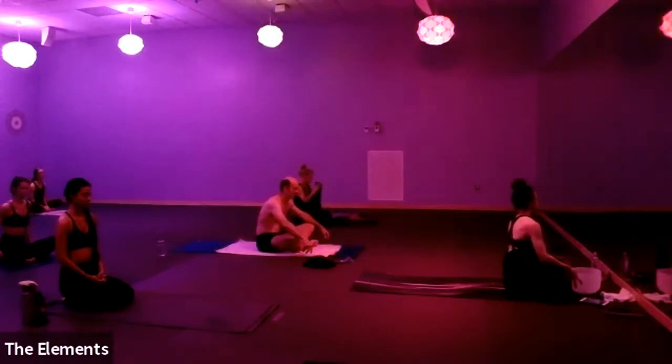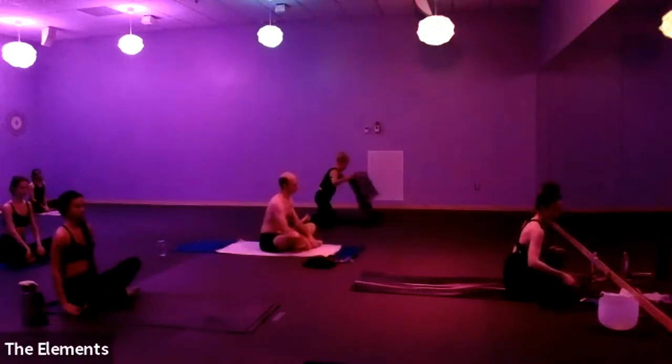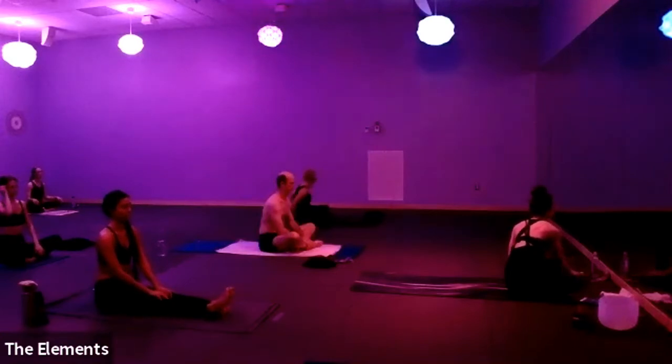Come to a comfortable seat, either hips to heels or an easy pose with your legs crossed out in front. Start by closing the eyes. Starting to ground down either through the shins, the tops of the feet, maybe the sit bones.